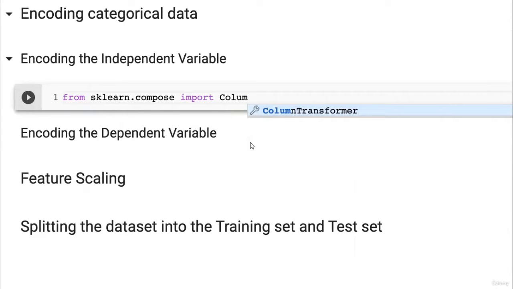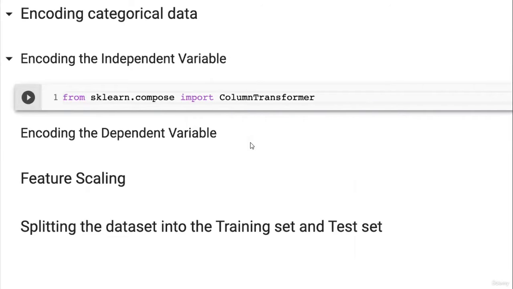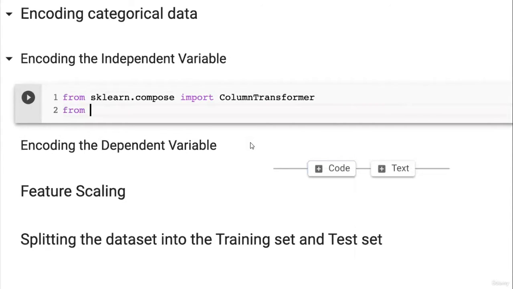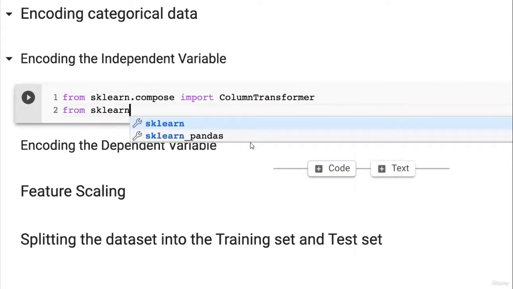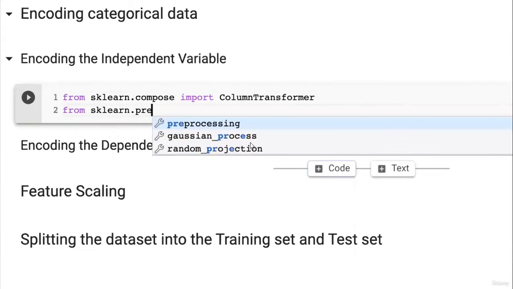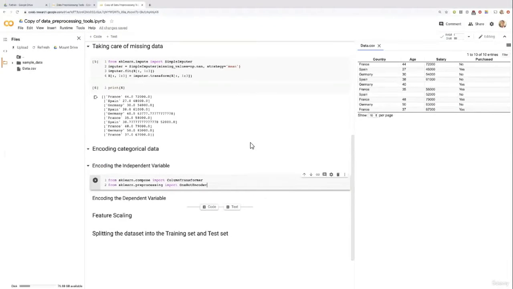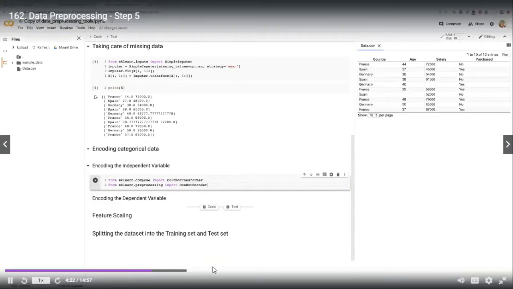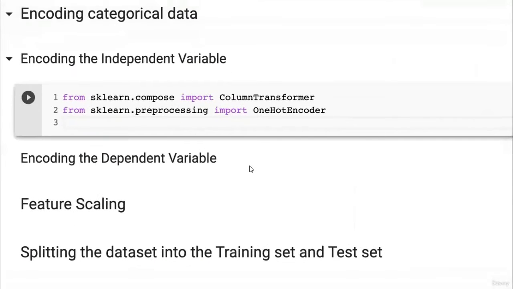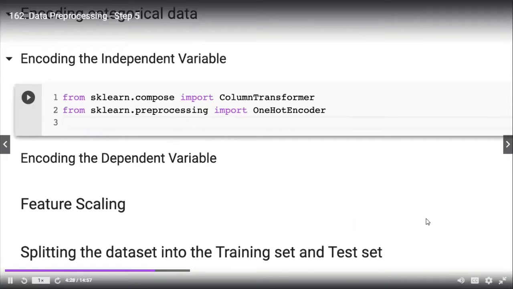First, import these two classes: from scikit-learn, from the compose module, and then from scikit-learn, once again, the preprocessing module, from which we're going to import that OneHotEncoder class. And now we're going to mix these two classes in order to do this one-hot encoding on the country column.